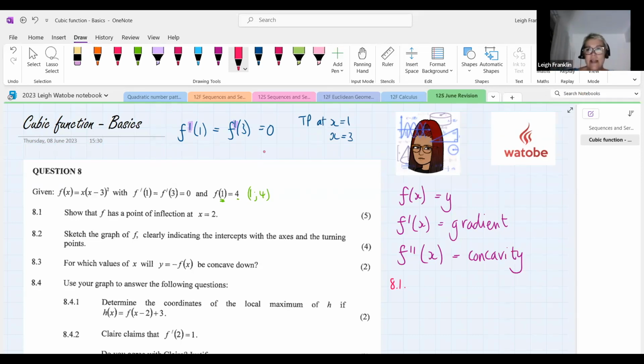Okay, so as Zedalia said, everybody, you're going to take f of x and you've got to multiply it out. You need to multiply it out because you need to derive it. You're going to take the first derivative and then you're going to take the second derivative. Once you've got the second derivative, the measure or value of concavity at your point of inflection is 0. So you're going to make your second derivative equal to 0, and you should get x equals 2 as your answer. Okay, everybody okay to try that on their own?